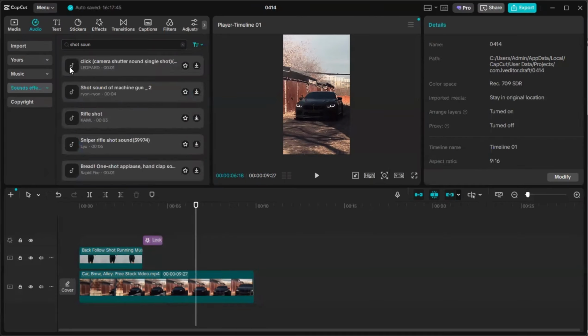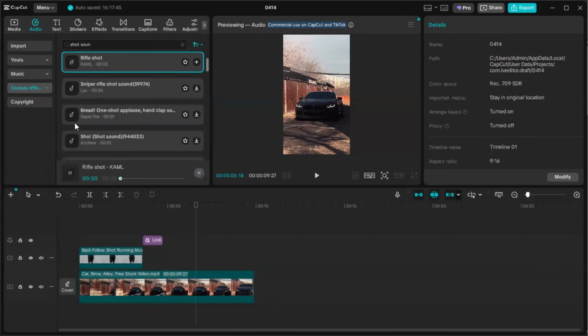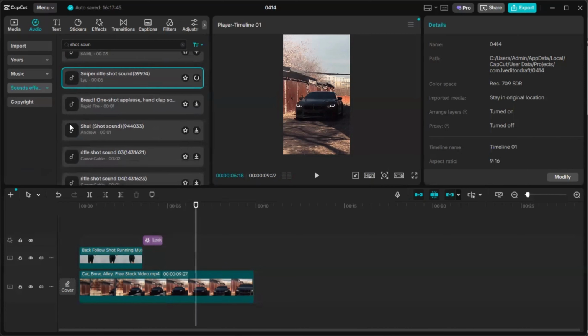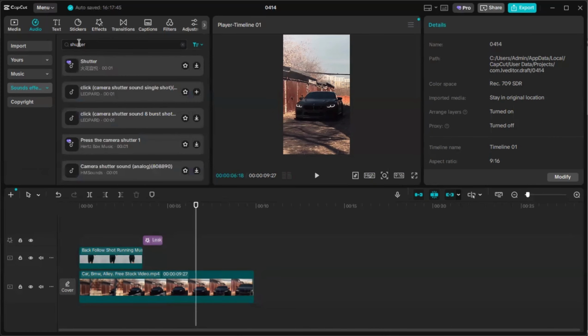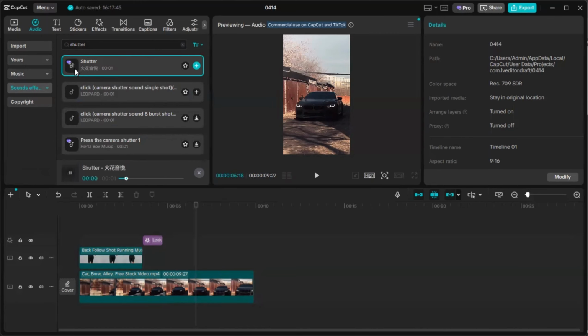Let's see this. You can say camera shutter, since it's giving us a different shot ahead.